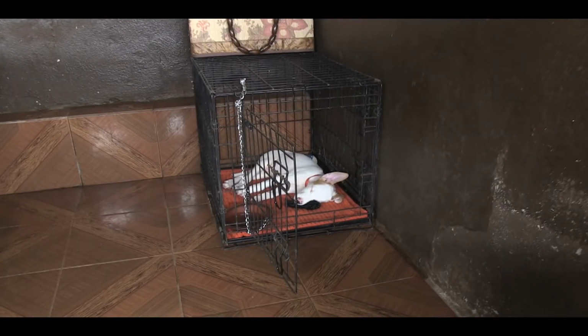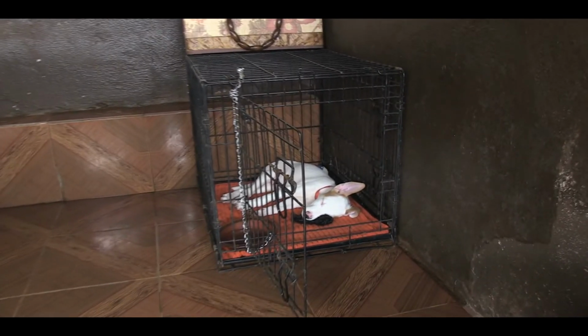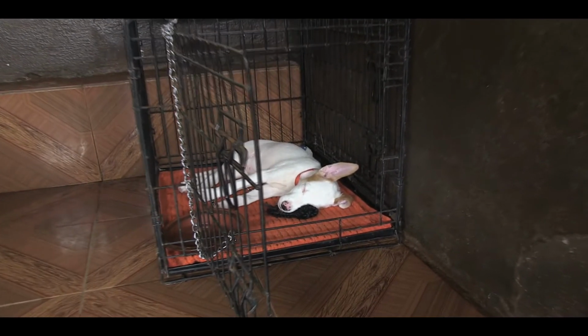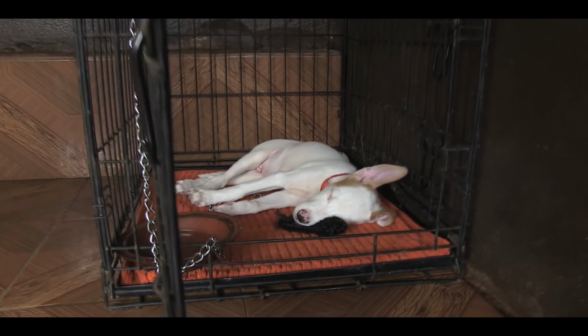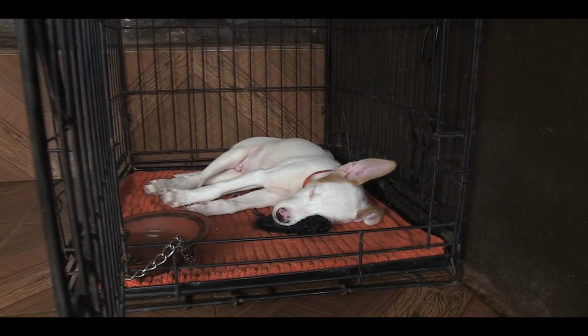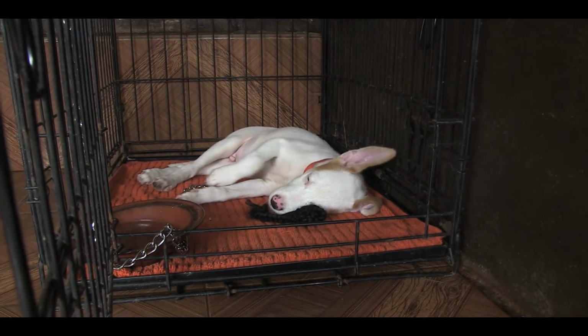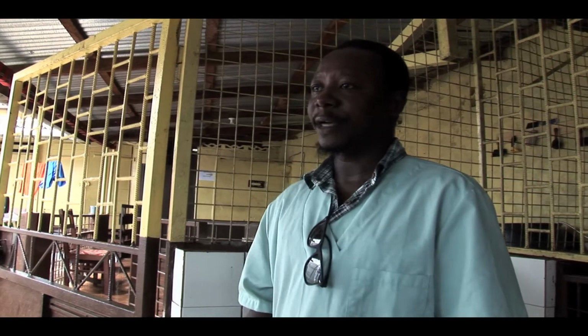The vet advises pet owners who bring in their pets to take into consideration what they are told in the clinic. If we administer any treatment here and the owner goes home without following the procedures or advice that will be given, then at the end of the day we wouldn't succeed. So we engage owners coming here with a dog on how to wash their dog, and when to come in for vaccination, because we've taken it as a routine that every year you need to do your rabies vaccination.